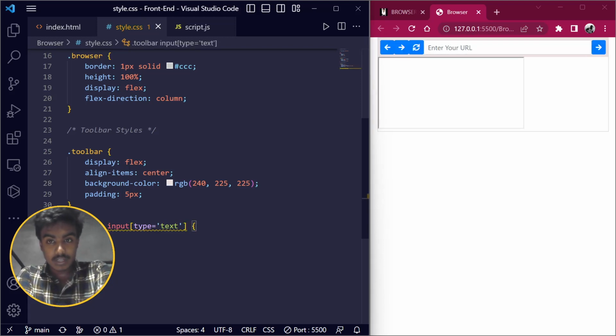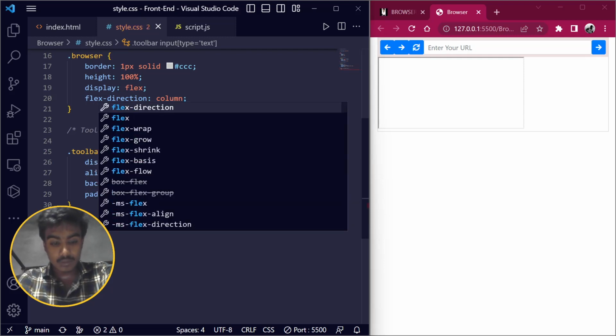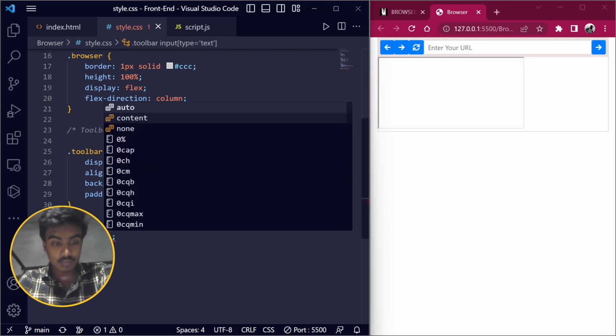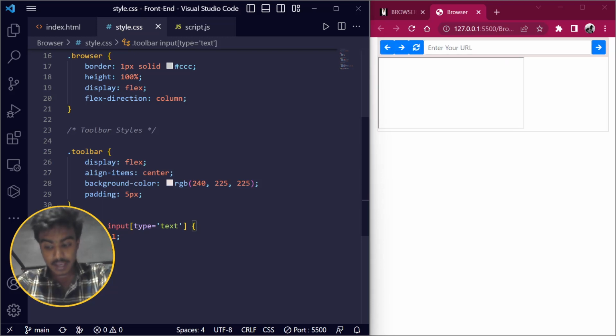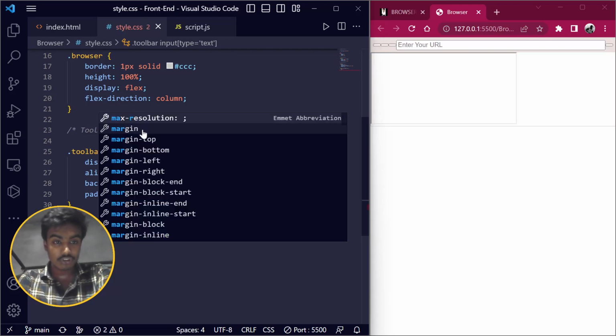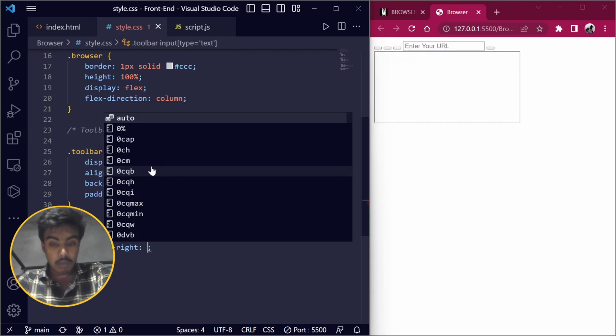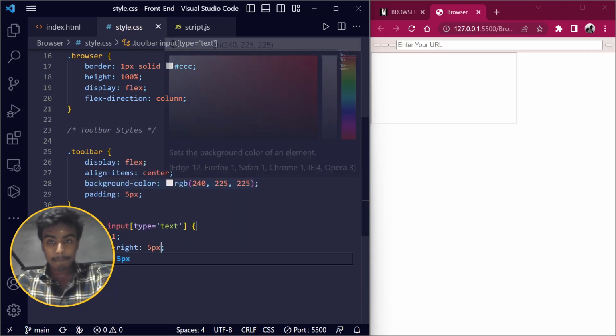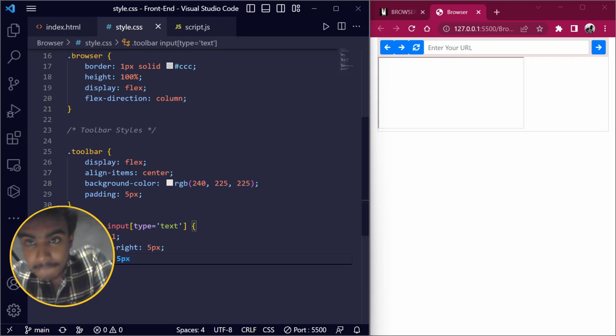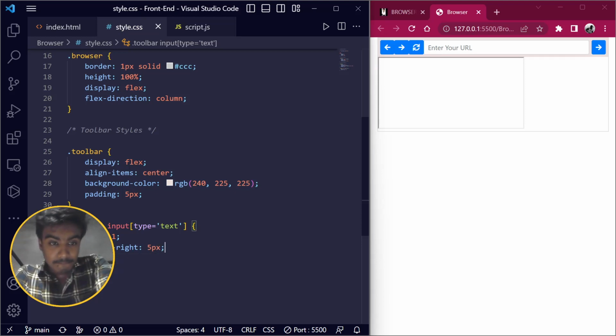When I target this, I want to give it a text value of 1, and a margin right of 5 pixels. Okay, it's perfect right now.